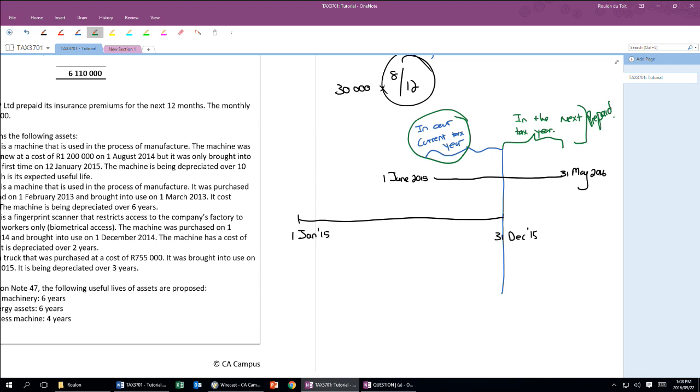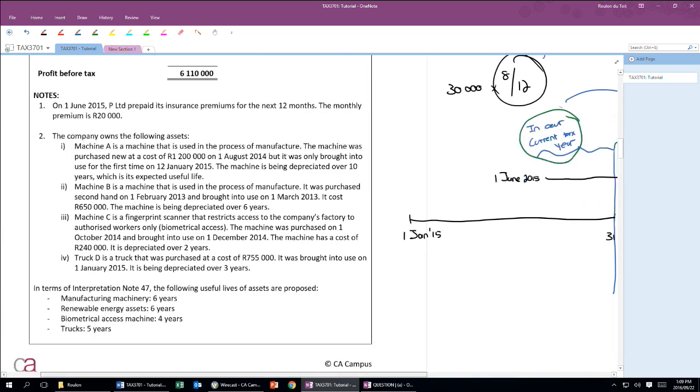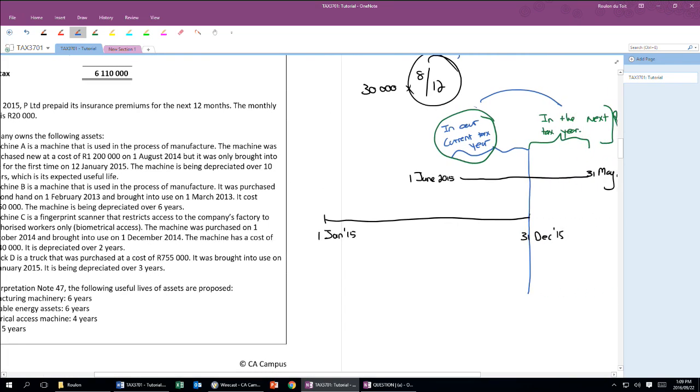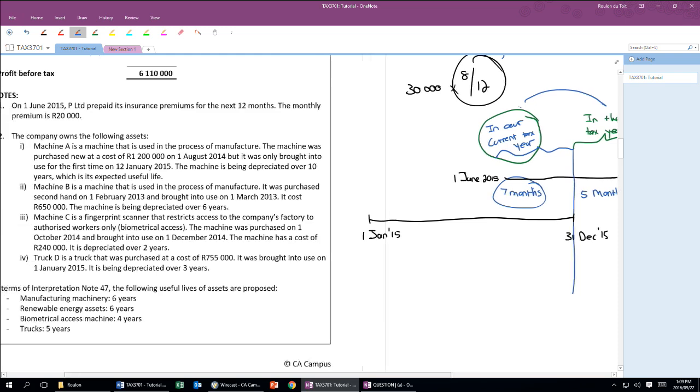So let's talk about the prepaid expenses. What I want you to see now, when we're looking at prepaid expenses, we've got these two periods here, current year, future year. So the current year, please always start by handling it on its own as a deduction or not, like we just discussed. So if I take you back to the information, we know now, let me express it like this, that there are 7 months in the current year and there are 5 months that have been prepaid. So that's 7 months. So what is the amount for the 7 months?